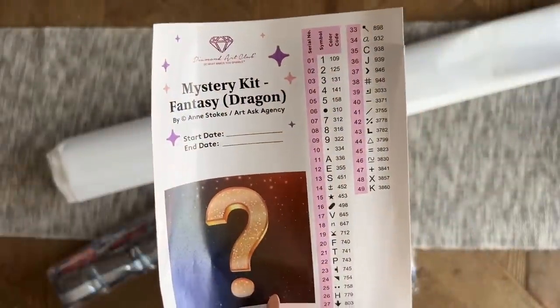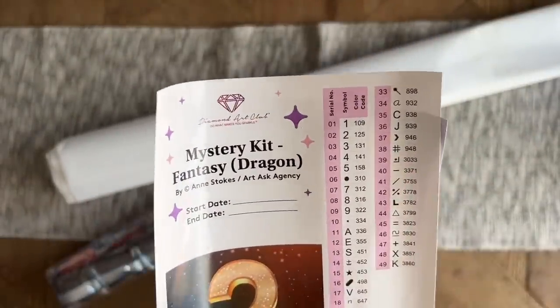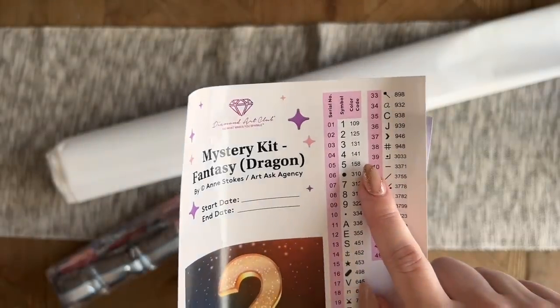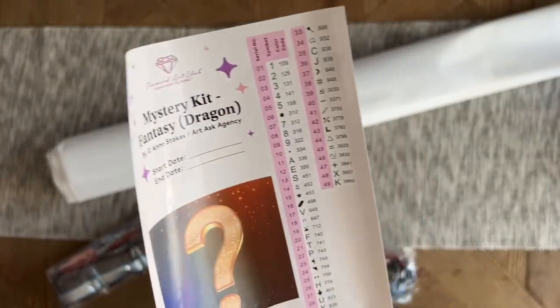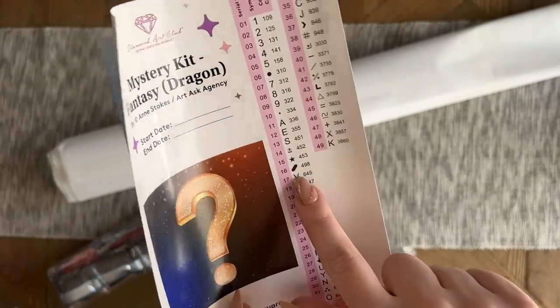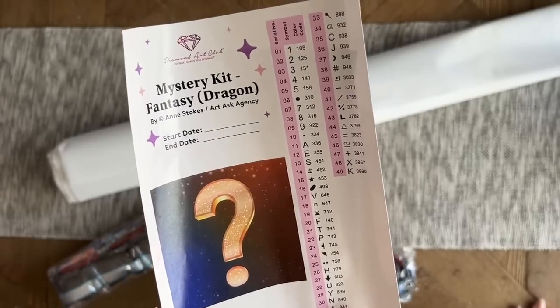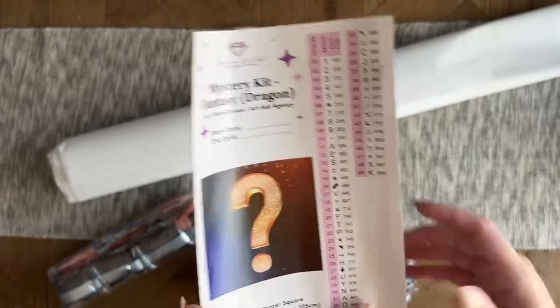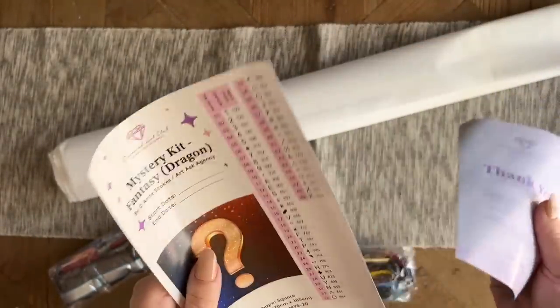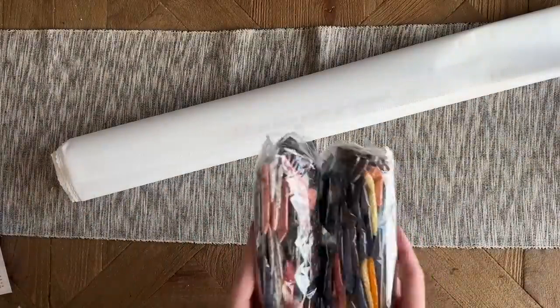I recommend, by the way, if you are kitting up a mystery kit, I like putting mine in order, like putting all the numbers together and then putting all the letters together and then similar symbol families together. So like dots together or lines together, stuff like that, because that makes hunting for those symbols a little bit easier when you're sorting just through black and white symbols. So yeah, just FYI. Here are our colors.